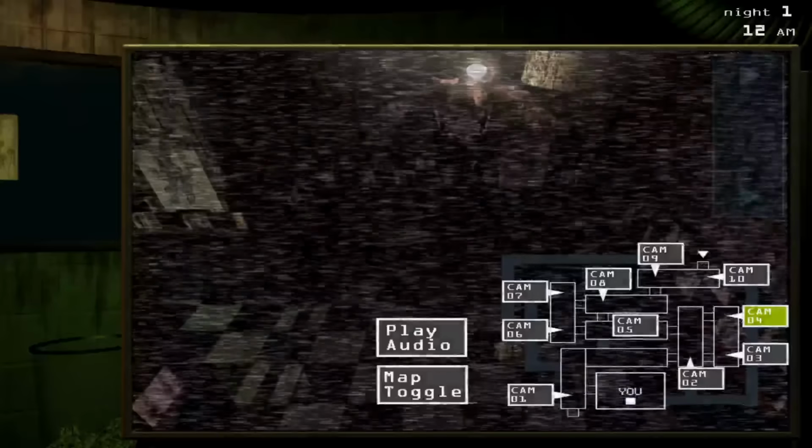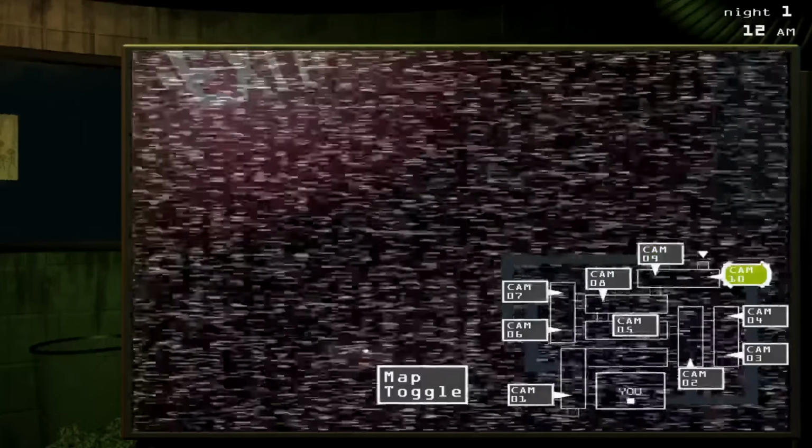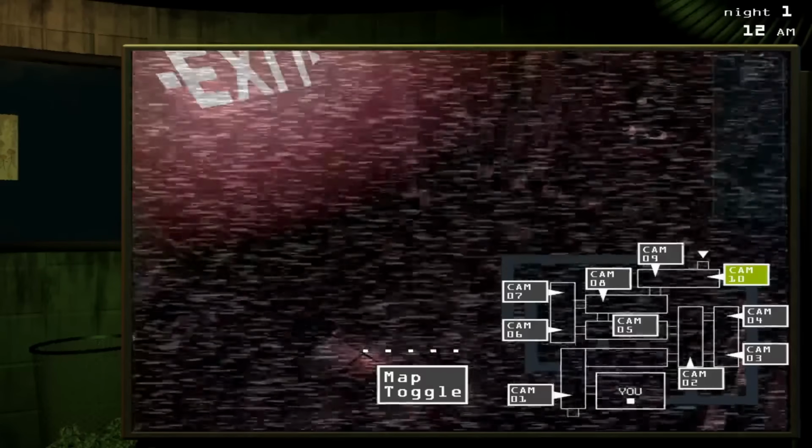Night 1, nothing happens, so let's just go over strategy. If you know how I play this game, then you already know the strategy. But if you don't know, I believe the best strategy is to hold him in camera 10, seal the vent connected to camera 10, and just don't let him move.